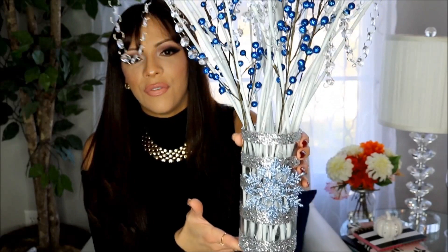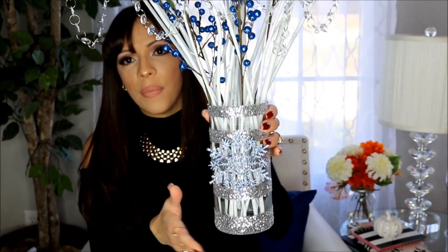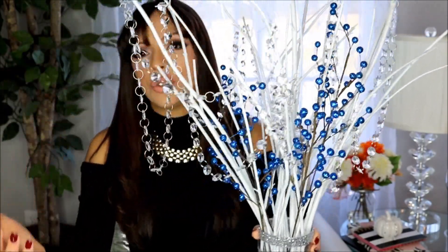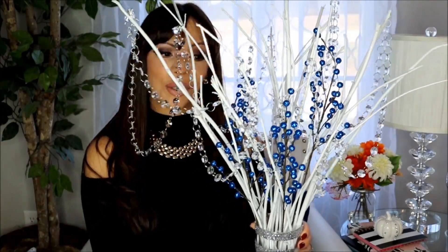The branches are from outside — you just spray paint them white. The vase I got from the dollar store, and I stuck an ornament on there with the glitter I added. I added little pops of blue and white to tie in the whole theme, plus some jewels. I also have thicker hanging jewels from my first Christmas decor haul that I'm likely adding to this one. It's not really finished yet, but I love how it looks — I'm going to organize it a bit more, add the lights and the other jewels, and then put it on my buffet table. Stay tuned for my Christmas holiday living room and dining room tour!